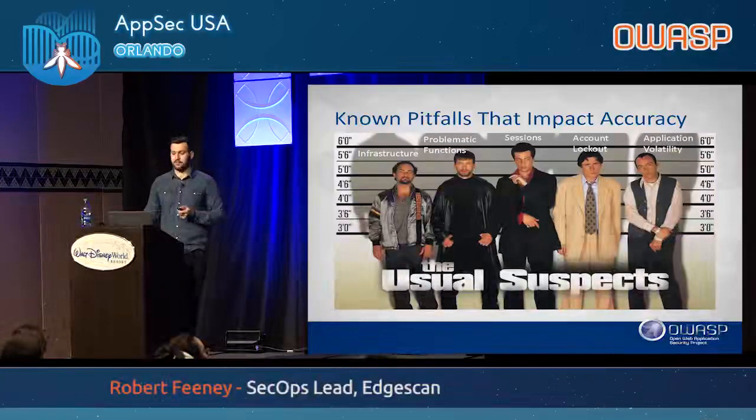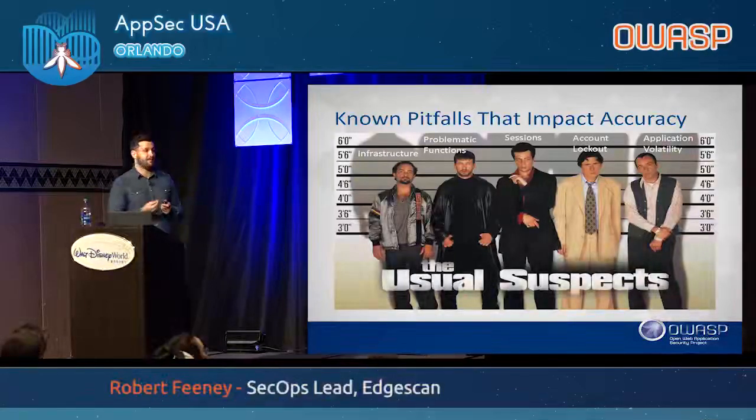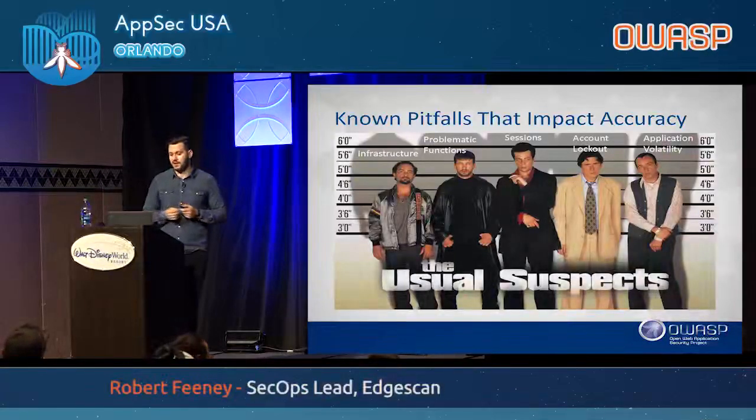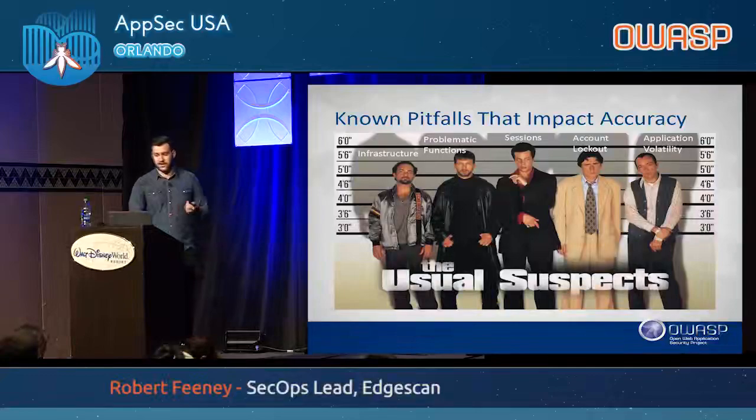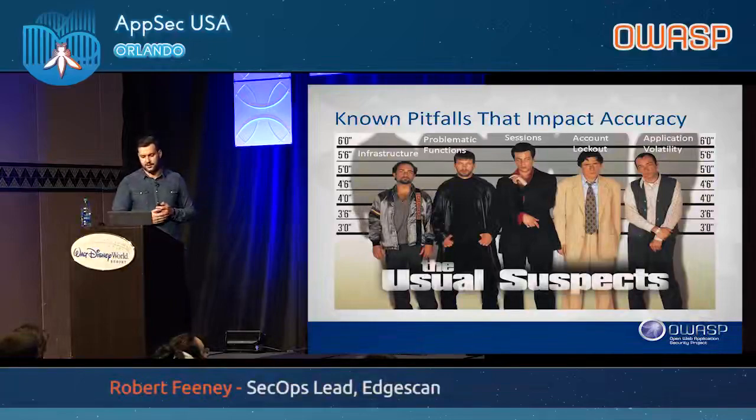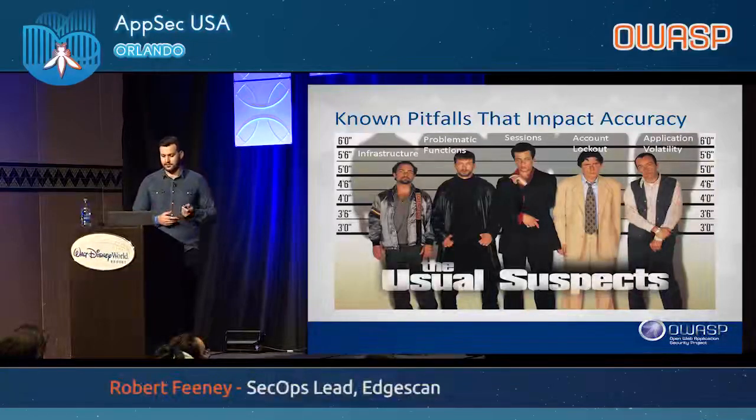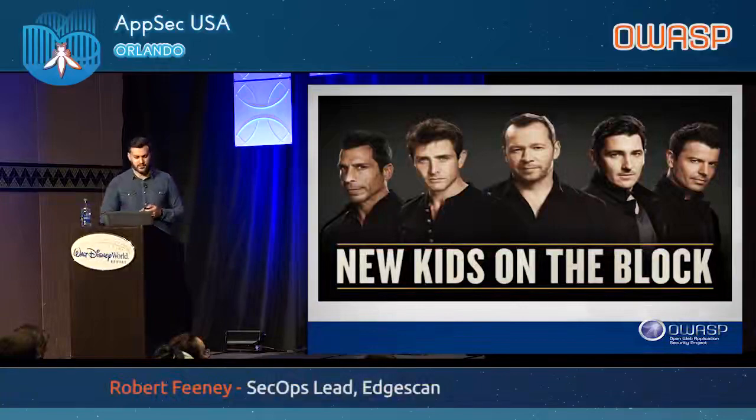And then we have application volatility. And this is just really how temperamental an application is and how often it will invalidate your session because it doesn't like what you're doing. So because apps have changed so much over the last number of years, there are some new defensive techniques that have been implemented. I like to call them the new kids on the block.